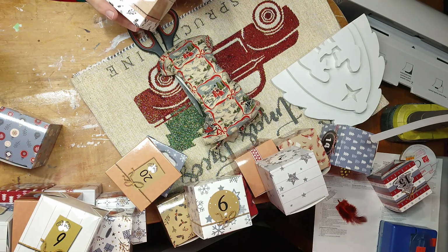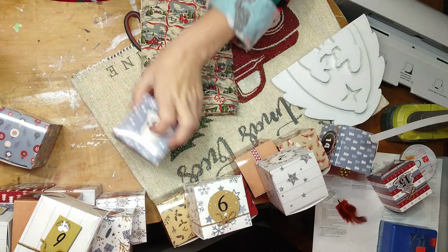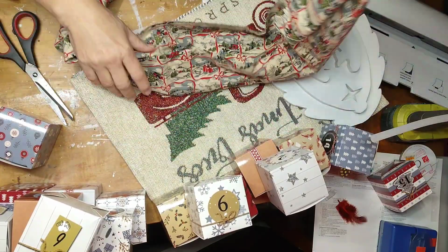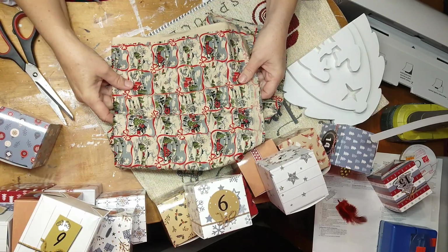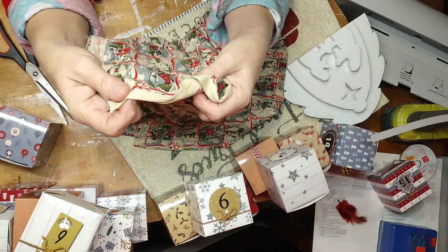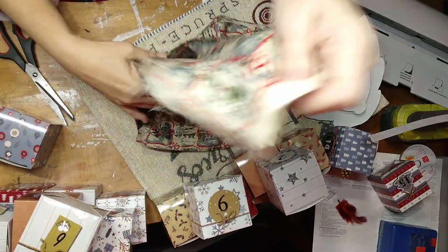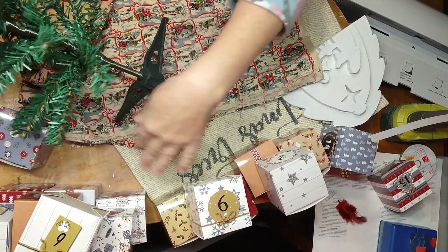So here's day one, and this is what's in that box, box number one, and it's a remnant of fabric, and the fabric has picture scenes like the Christmas house, you know, the carolers, different things. It kind of reminds me of stamps or postcards. See how pretty it is? And now my challenge is to make something with this to go on that tree.